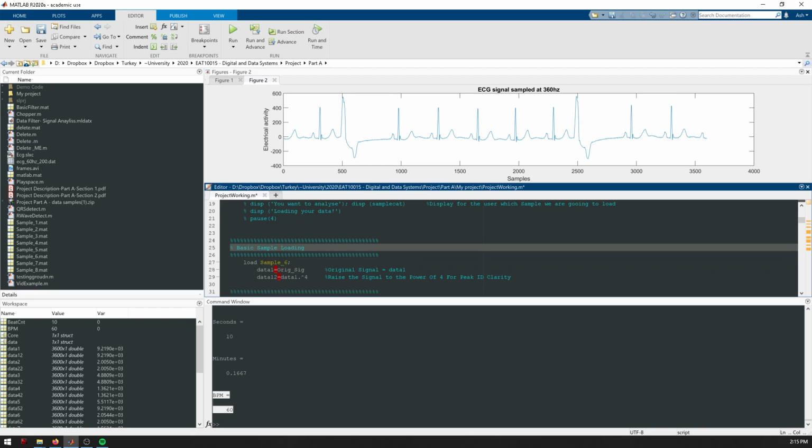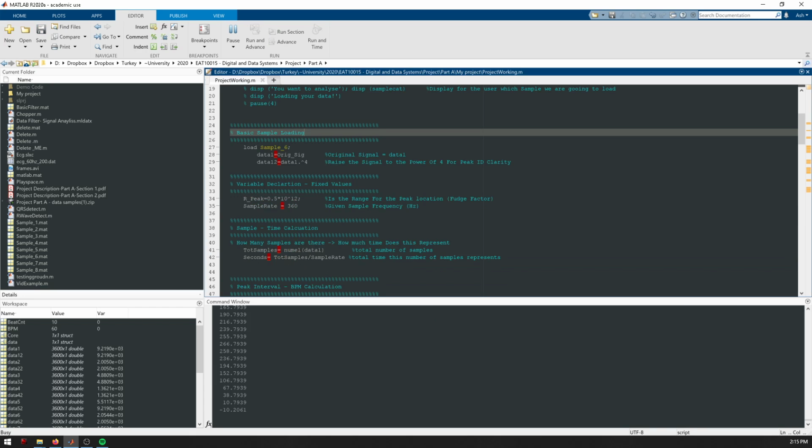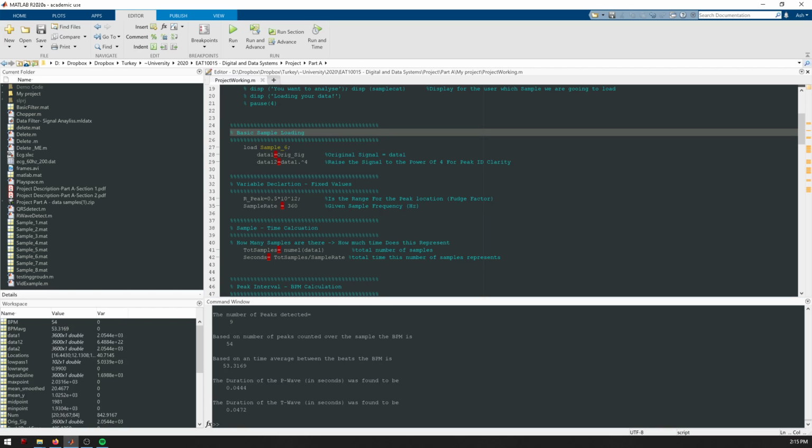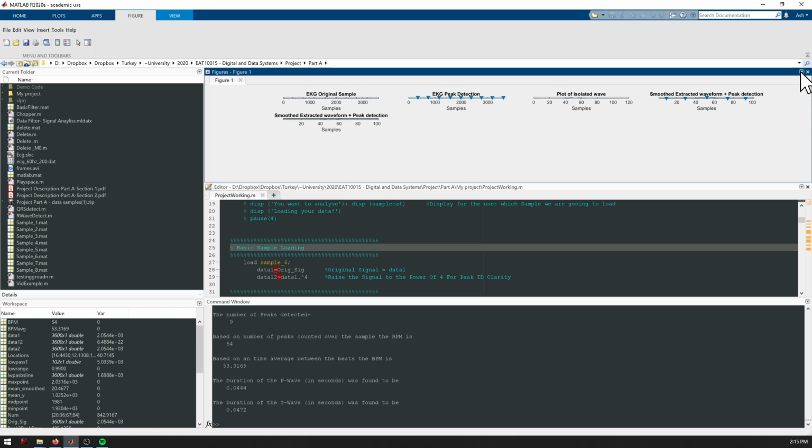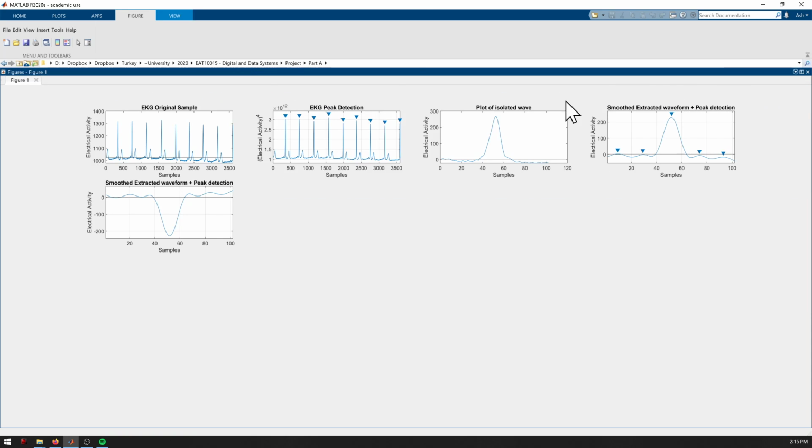and then I was again to run my code, this one takes a little bit longer, but eventually we will get an output, which has just come up on my screen there, which I don't believe will come up very well, so we'll go maximize. You can see there that I've got my sample, my peak detection, an isolated wave, which has then been smoothed. I then identify the location of my P wave in particular and my T wave, but I can also see that the troughs need to be measured. So in order to achieve that, I invert them.